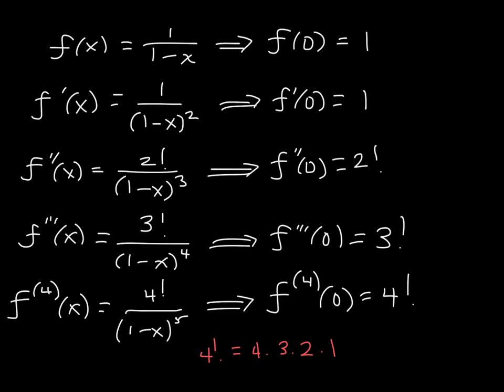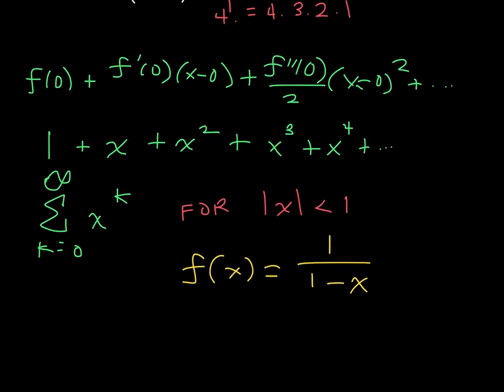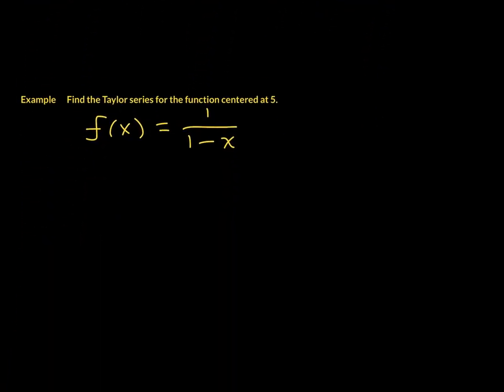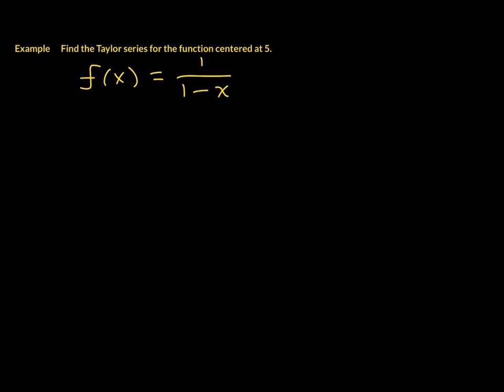And so forth. Notice that when this is raised to the fourth power, 4 is 1 more than 3. This is the third derivative, so it's 3 factorial over 1 more than 3 as the power. Same thing here. This is the fourth derivative, so the numerator is 4 factorial, but the power is 1 more than the number 4. So I think we should use that pattern. I don't want us to work harder than we need to.